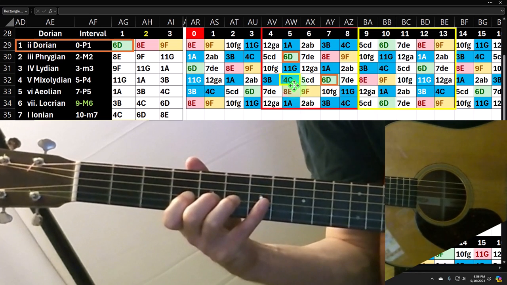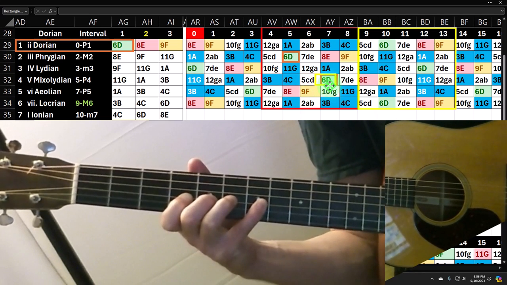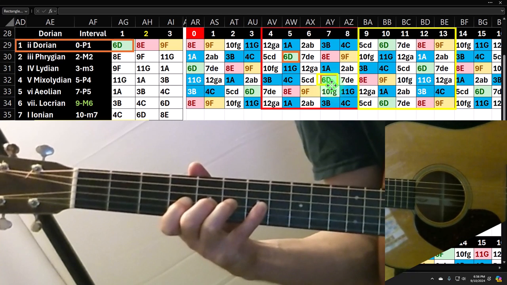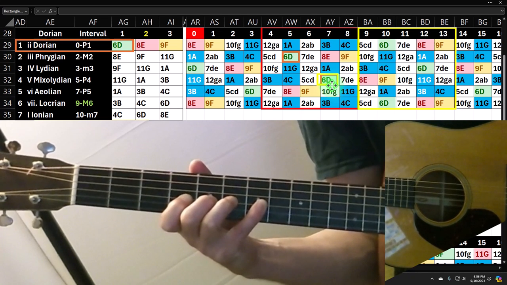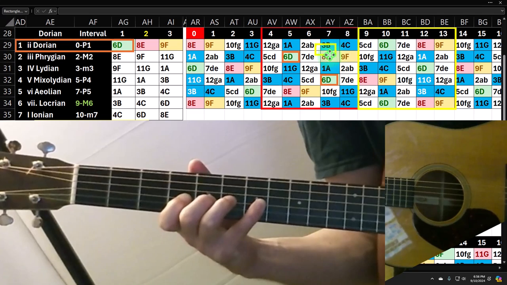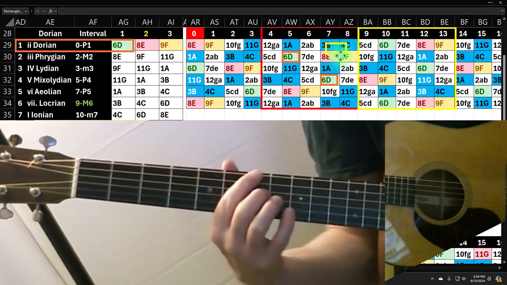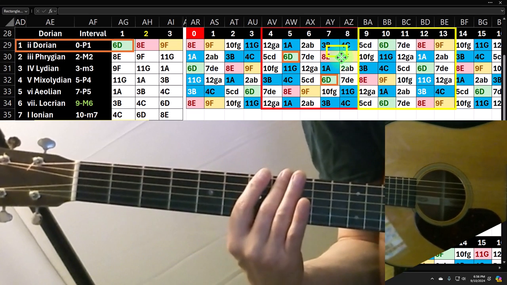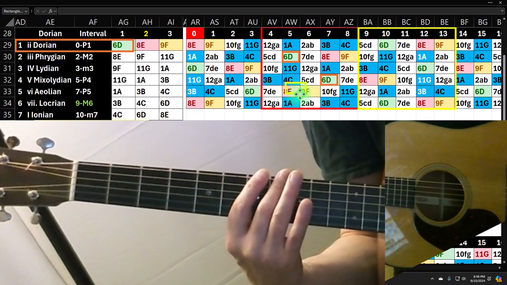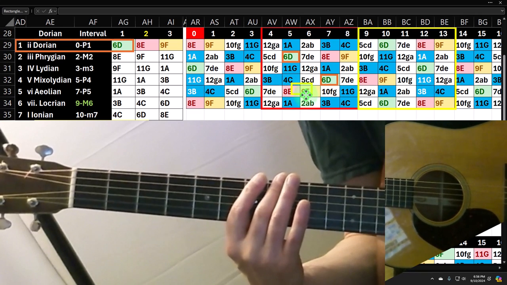Seven of the Dorian to the eight of the Dorian is a whole step. So the question often is, well, where are my half steps? And I know the half steps, of course, are going to be in the boxes. So here's my box in the shape. Here's my box here. And then here's my box here, which is distorted because of the kink in the tuning.